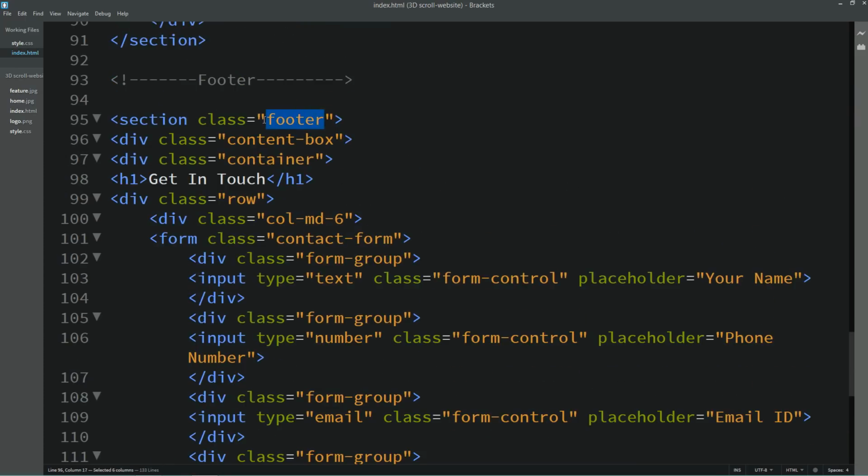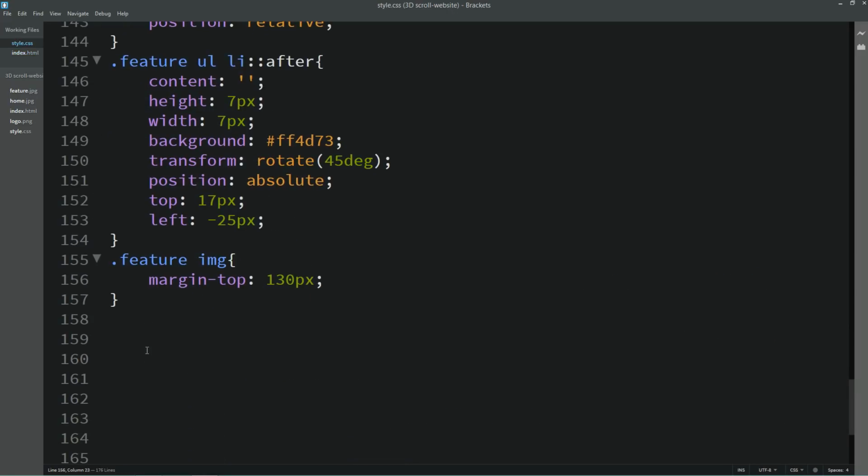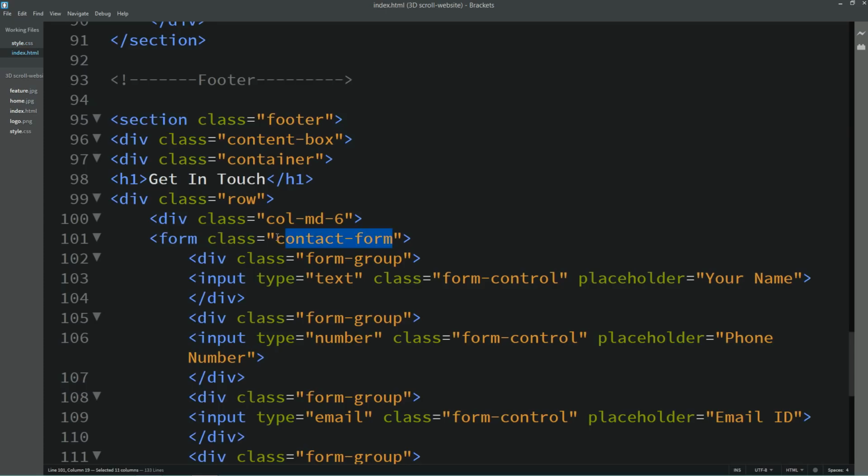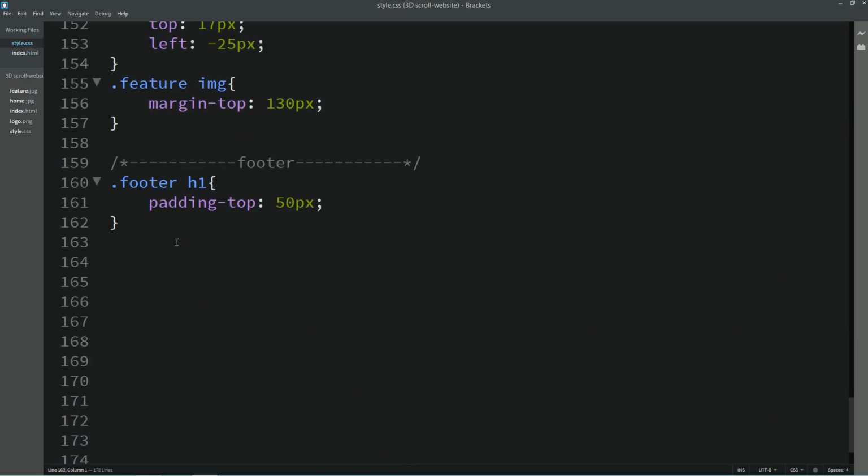Let's copy this class name footer and come to the CSS file. First we will add one comment here, then write this class name, then write h1. Here we will add padding from the top. Let's copy this class name contact form, and for this one we will write padding.